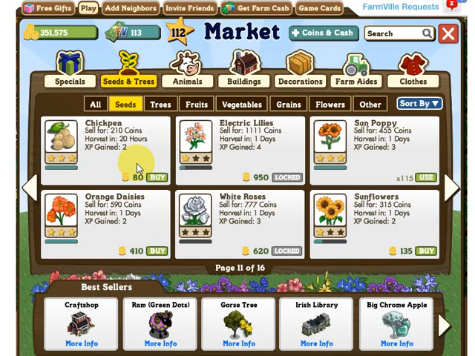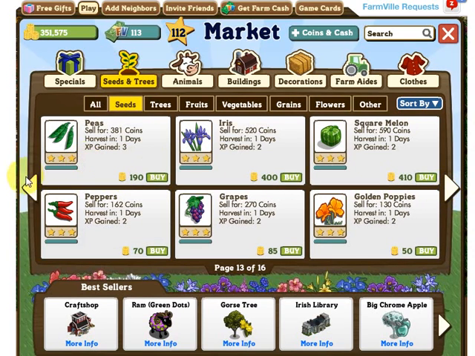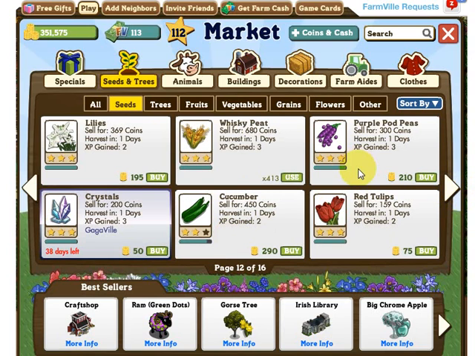Among the day crops are the only regular crops in the game that get you 3 XP when you plant them. Peas, purple pod peas and white roses. Peas is the most profitable there at 7.3 coins an hour, and they can be used in the bakery, while roses only give you 6 coins and purple pod peas only 3.1 coins an hour and can't be used in crafting.